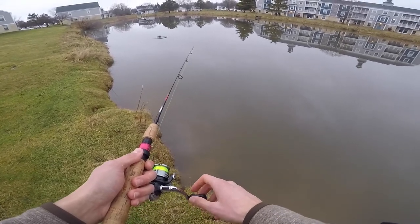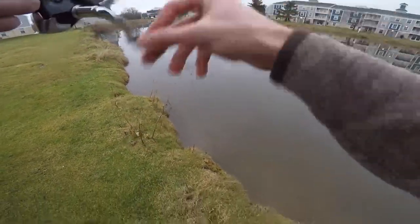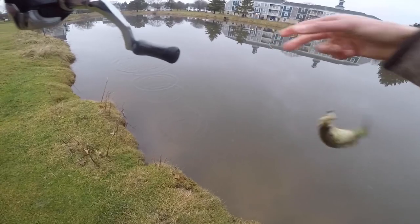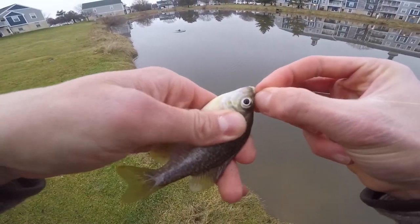In fact, there's a bite. There he is. Oh, come on. Yeah, there he is. I knew I'd get one. It's all about patience, my friends. Just a little guy, another little one. But I tell you what, it's fun nonetheless.